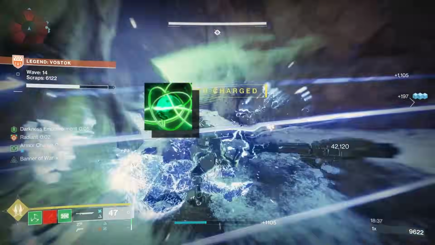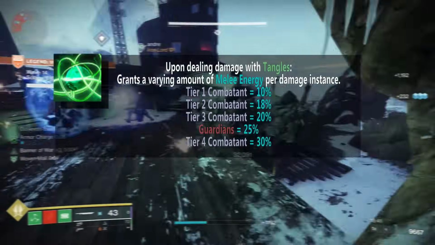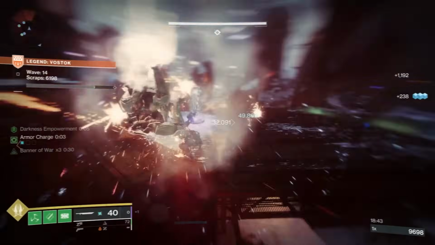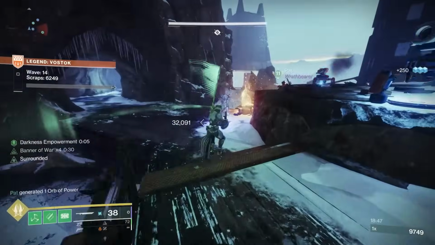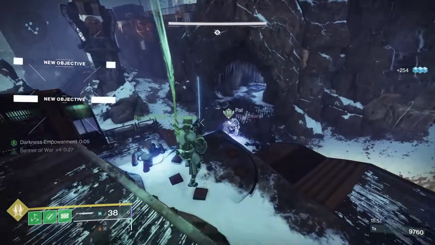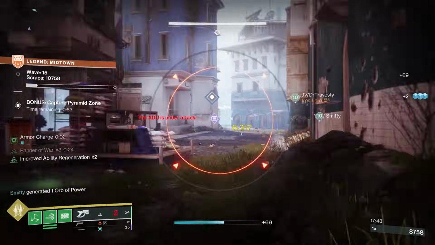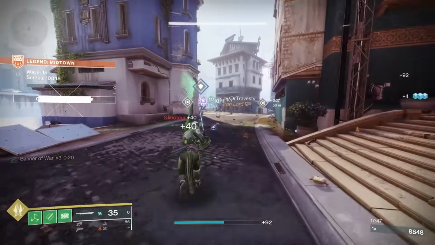Next, we have Threat of Fury. This gives us melee energy when we hit enemies with a Tangle. This is a super strong fragment, and it is nice to have lots of melees because they are buffed from Banner of War, and are an easy way to make a Tangle and give our teammates Woven Mail when we destroy that Tangle, helping them to survive too. Again, this is -10 to our strength stat, but the gains far outweigh the loss of 10 stat points.